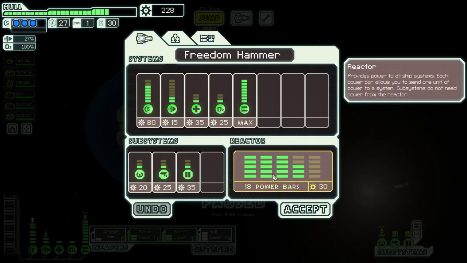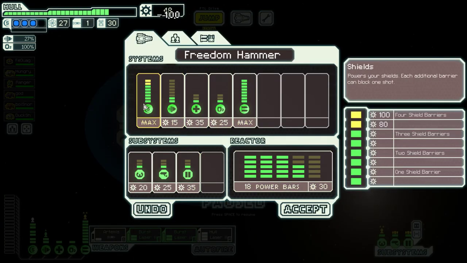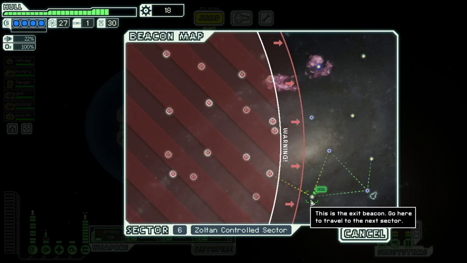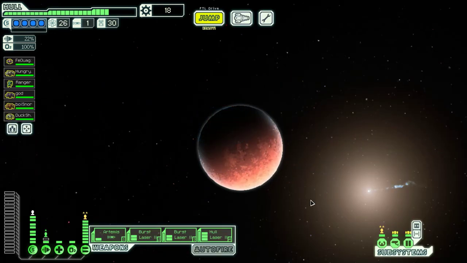So, unfortunately there was no store, so we're now doing 4 levels of shield. So we've maxed out shields and we maxed out weapons, so that's really good. Now will it be enough to beat the final boss? We'll see.